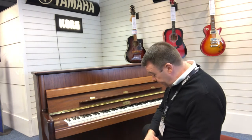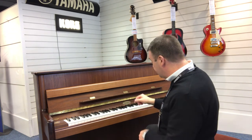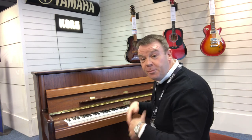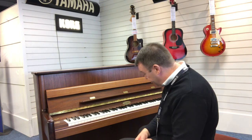The middle pedal on this one is the practice pedal, which is a must for many people these days. You depress it down and notch it to the left, and what it does is put a piece of felt between the hammers and the strings. So your piano player in the house can practice into the evening without disturbing other family members who may be watching TV. With that felt between the hammer and the strings, it makes the sound really soft and allows the pianist to still get those all-important hours of practice in as well.